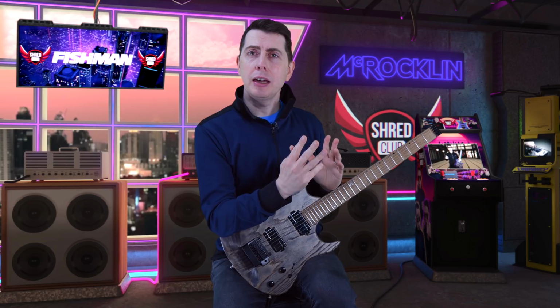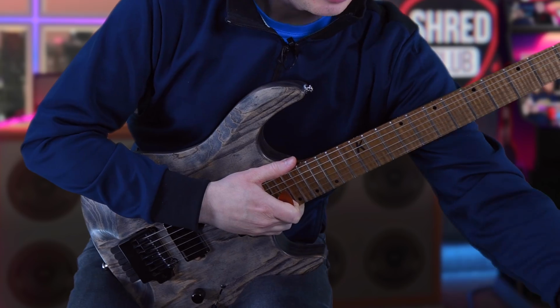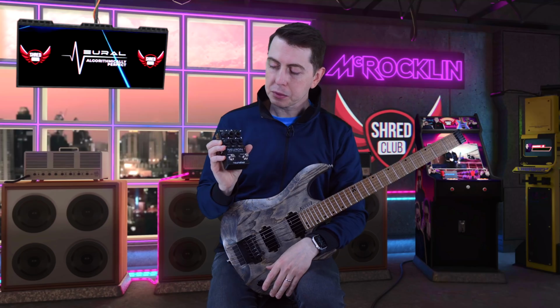Now the Boss LS2 is just 2 outputs, right? But I want 3. And the reason I want 3 is I want another chain so I can use overdrive pedals on the front end. I want to use things like the Horizon Devices Apex preamp. This is another favorite of mine, the new Neighbor overdrive pedal. This thing is great, and I highly encourage you to play around using overdrives in front of your plugins.